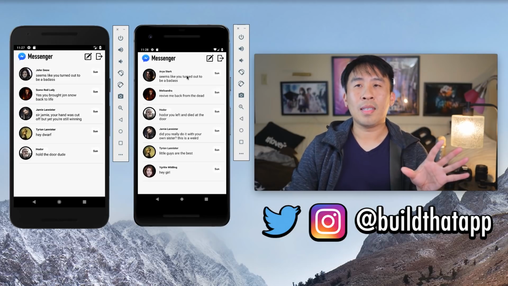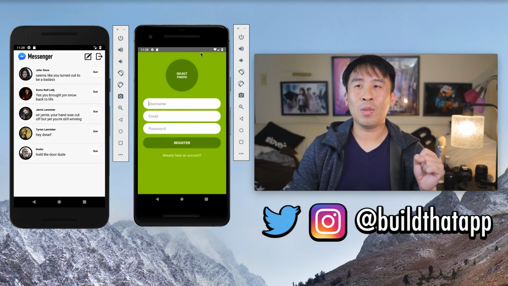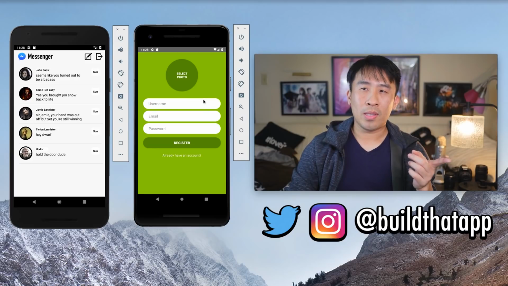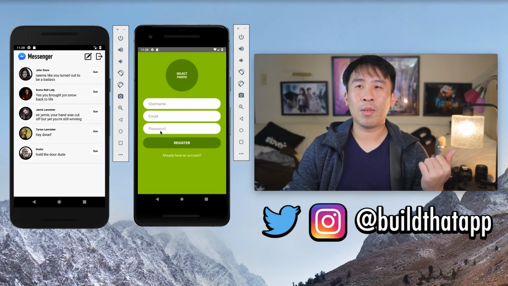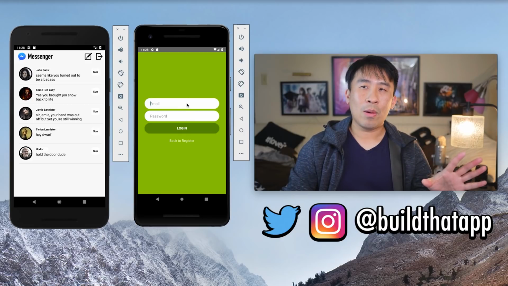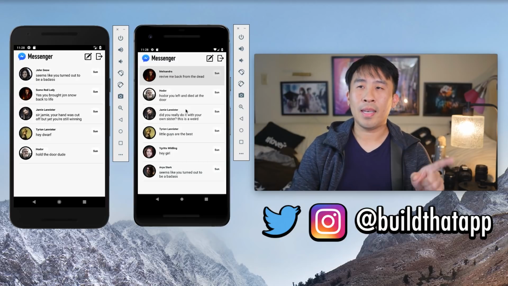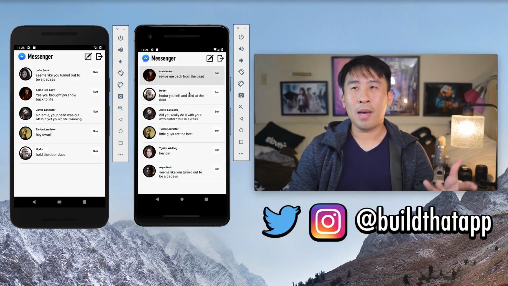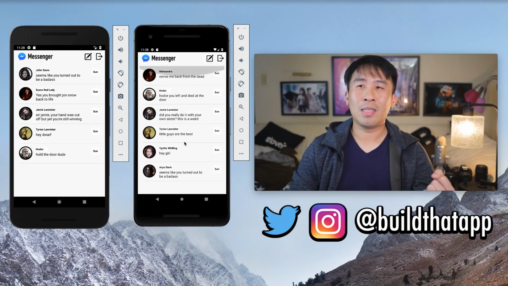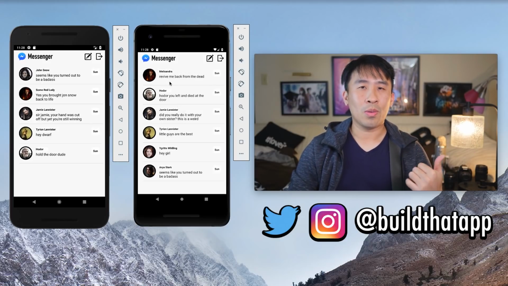So in order to reduce the amount of confusion that you're going to experience, let me just sign out of user B over here. And so this is the registration screen. I can sign in with a username, email, or password, and then I can just register and sign up for a new account. But that's not exactly what I want to do. Instead, I would like to log back into the user that I have set up already. And I have johnsnow100@gmail.com. And for the password, I'll just punch in 123, hit the enter button, and I'll log back in. And upon logging back in, I'll get all of my latest messages inside of this recycler view component.